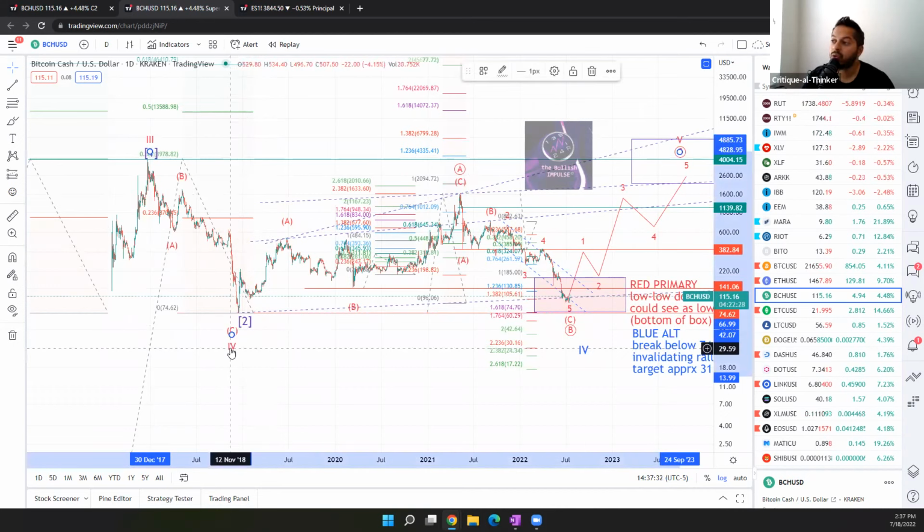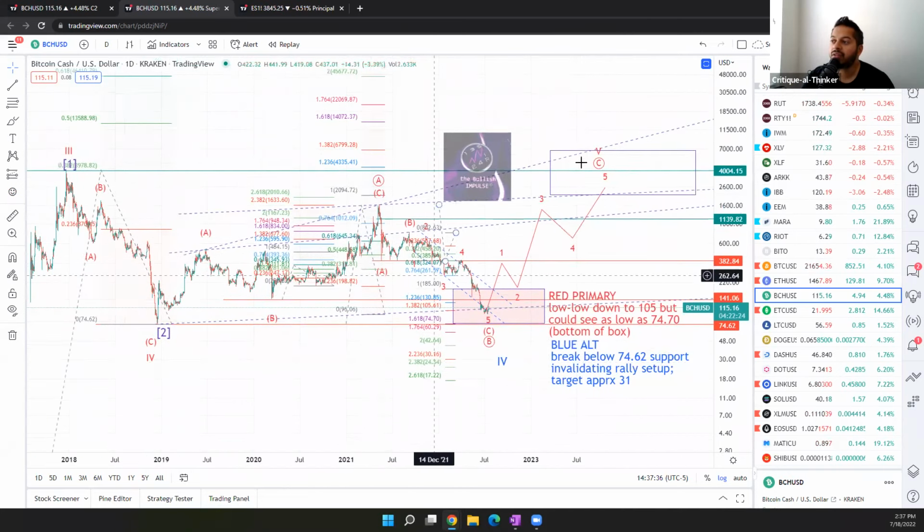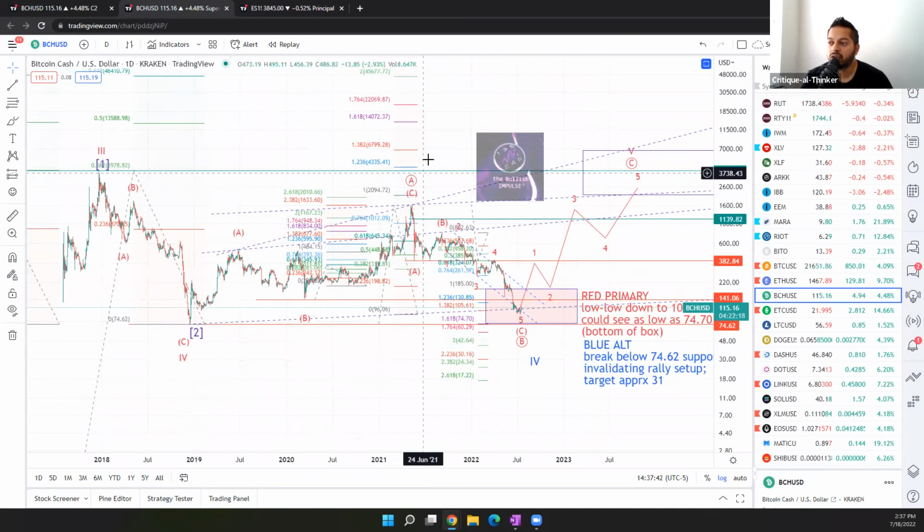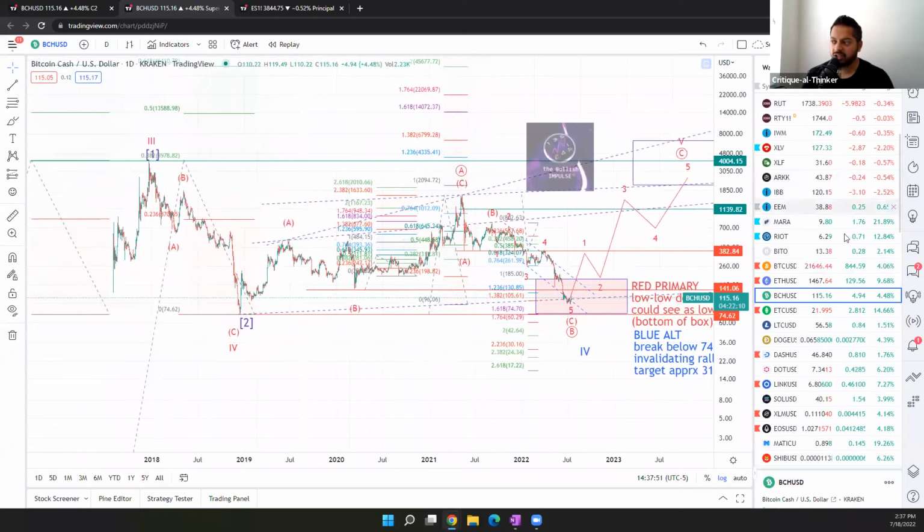This is how most of the coins are counting, and we would expect one more rally left, our fifth wave. I'm looking at this as a three-wave zigzag rally. That interpretation is based on the internal structures of what we've had so far and in many other coins, in which we clearly are in some kind of a long-term diagonal structure.